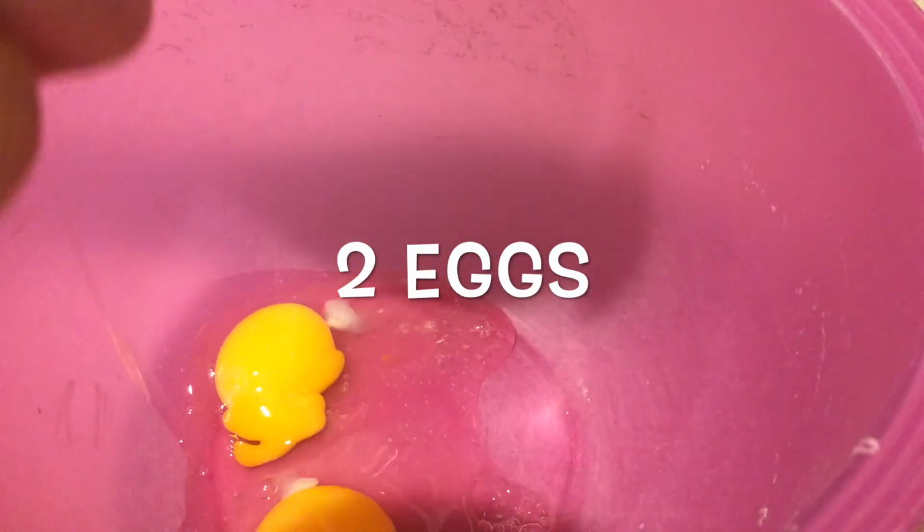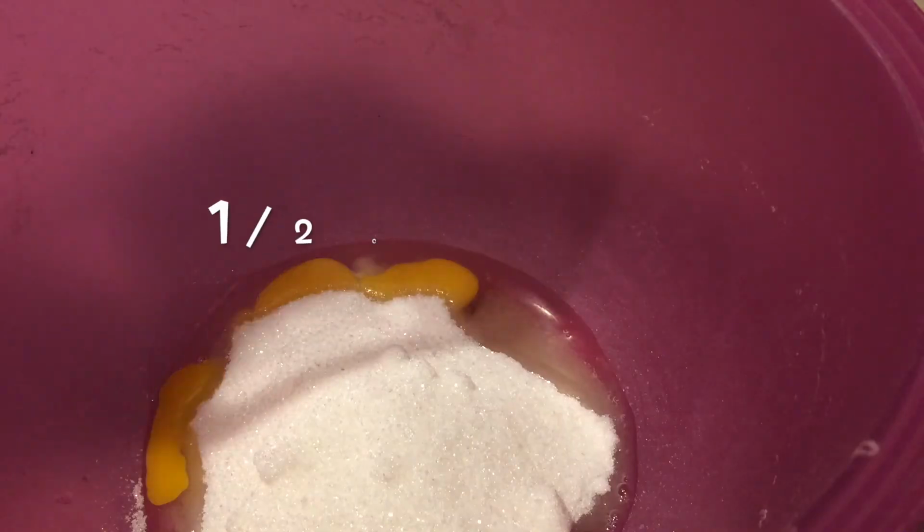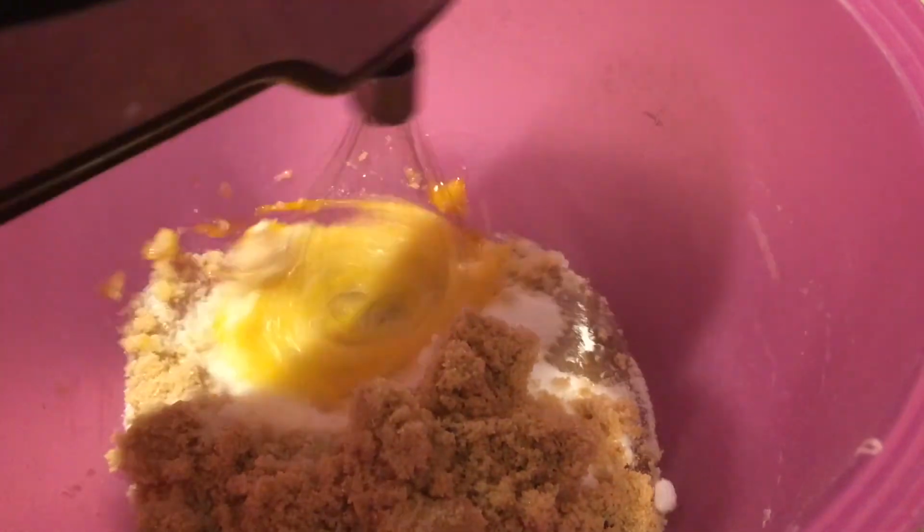And then in a large bowl, add in the eggs, sugar, and brown sugar, and beat them with an electric mixer on high speed for a few minutes until they become really thick and light in color.